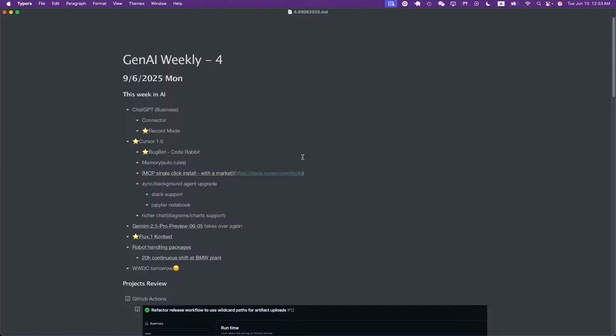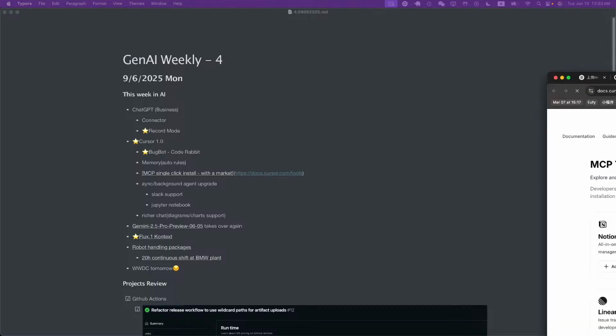And next one is MCP. So they finally made it as convenient as what Cline did at first. At a very early stage, Cline did a marketplace for MCP servers, so you can browse and do one-click installs. Now Cursor added that feature in their IDE as well.